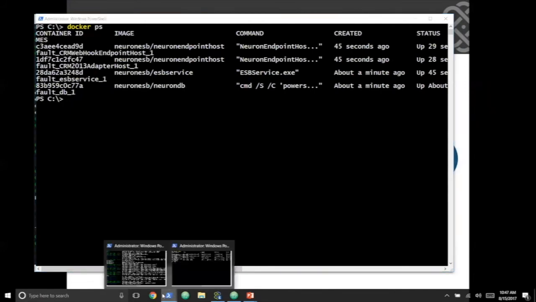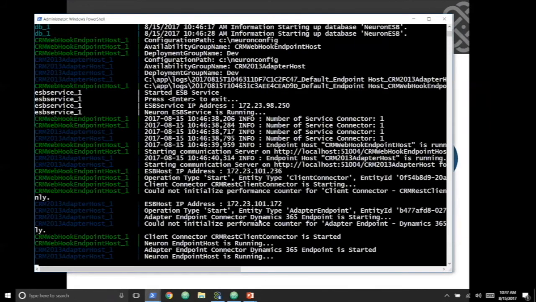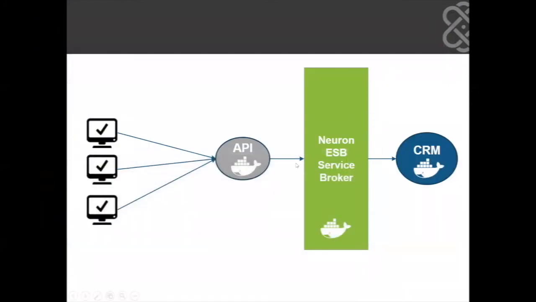Now, if you look at this console here, you will see that I have a bunch of logs. And these logs are really helpful. If you're going to use Kubernetes for managing your Docker, you can take the output of these logs and feed it into tools like Zipkin, Sentry, and Grafana. All these are open source tools, really great, and we're going to use some of them on our portal side. With that being said, let me open a browser and call this API.